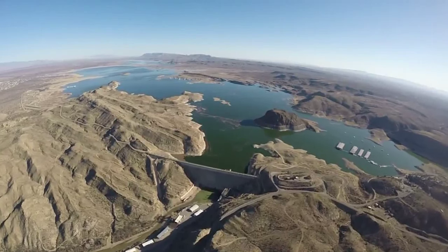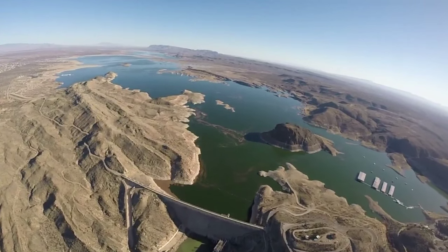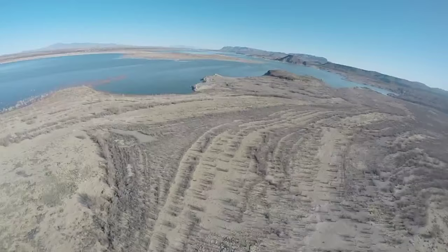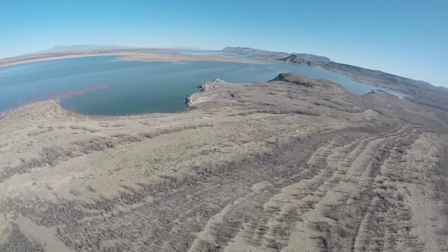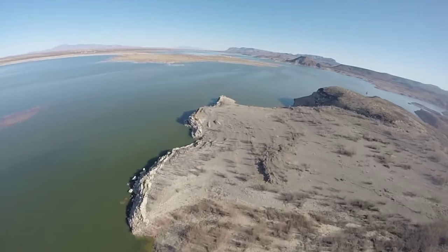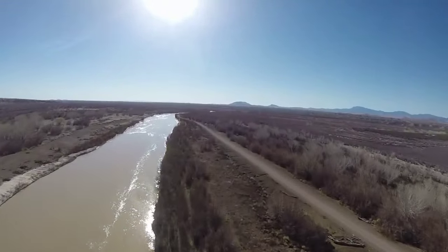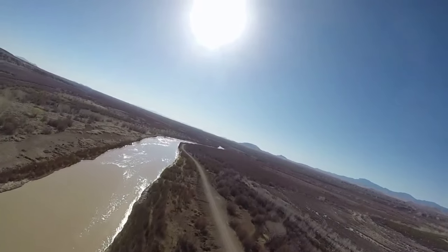There are not only New Mexico farmers who depend on butte water, but a compact requires New Mexico to deliver a big share to Texas. If the butte gets too low, other reservoirs in northern New Mexico must release their water to refill it, even if they end up near empty. If we don't have water in those reservoirs and can't release it, the river would go dry a lot of summers — all the way through Albuquerque.